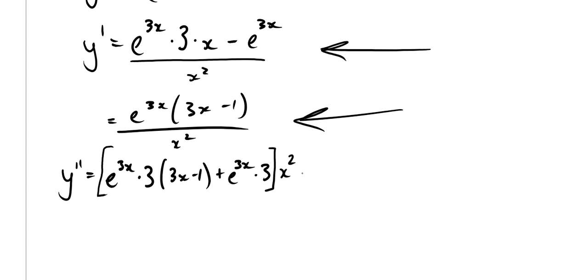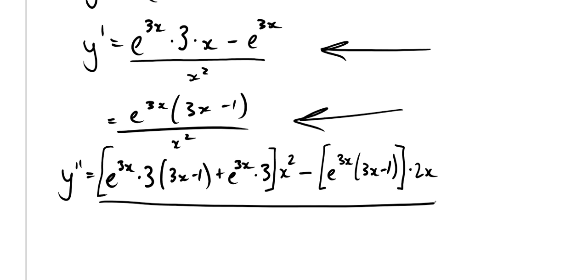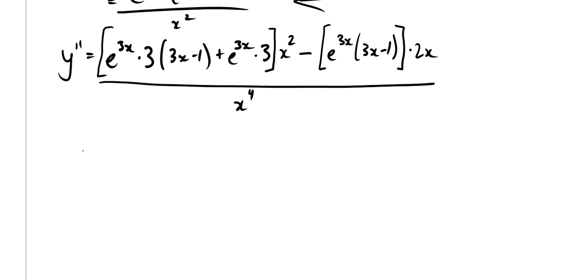And then minus the top, e to the 3x, minus 1 times the derivative of the bottom, which is 2x, all over the bottom squared, so x to the 4. Any questions? I don't think you need to write every one of the next steps down. So maybe you just want to watch, because I'm going to do this kind of quickly. Stop me if you have any questions.